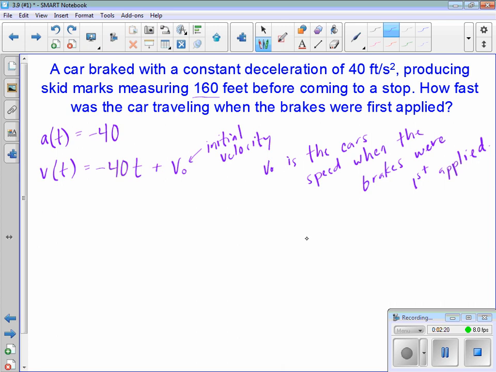Now, do we know what that velocity is? Does it tell me up here? No. Some problems will tell you what that is and maybe leave off another part of the problem. So we don't know what that is, but that might be a piece that we're looking for. When does the car stop? When the velocity is what? 0. That's something that isn't really written, but you should know. So let's write that here. The car stops.